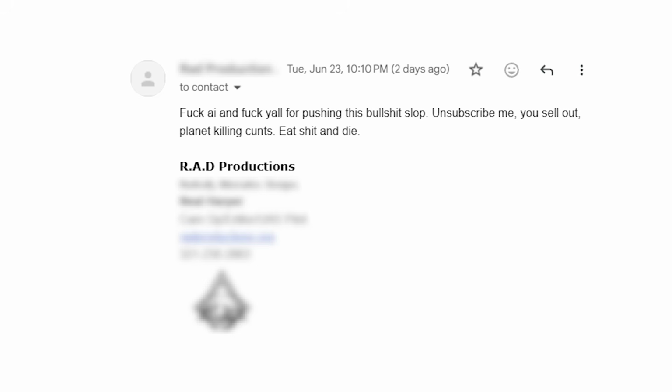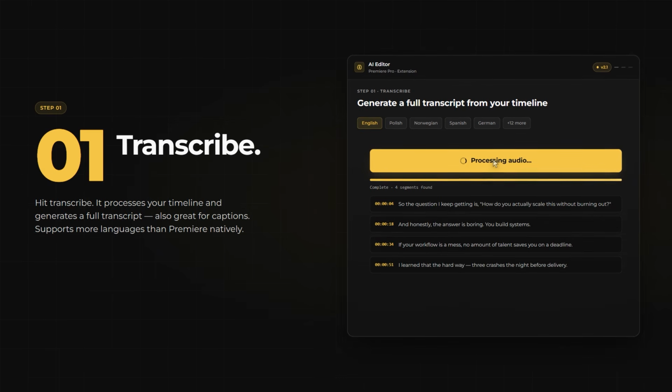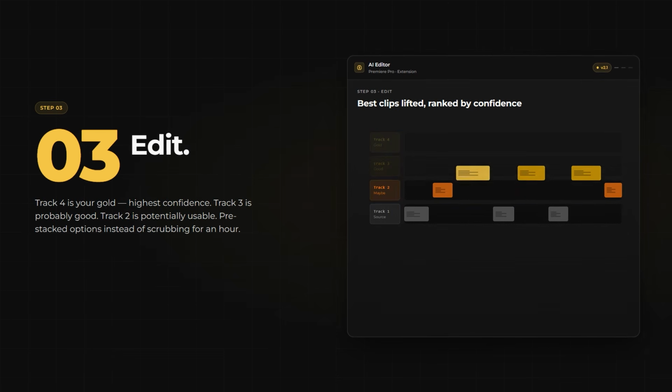Waiting for it, I actually expect it will do pretty well again. And I'm thinking to myself, what about those people that hate AI with all their guts? I got this email yesterday from a person that was very unhappy about the update of my plugin, which basically is like a ChatGPT built into Premiere Pro so that you can select things using AI instead of feeding a transcript to ChatGPT, and it does things for you on the timeline, but it doesn't remove anything. So in my opinion, it's the best approach to using AI on your timeline, because it stays within your workflow.